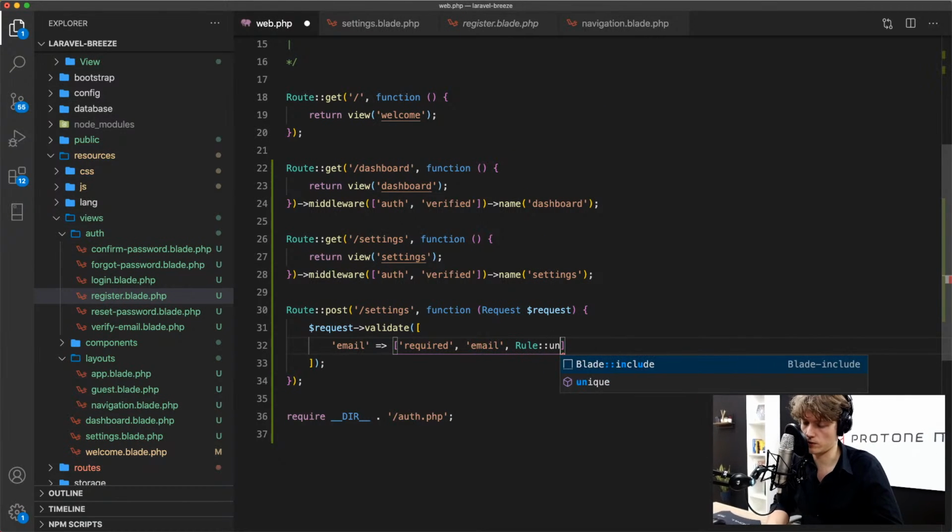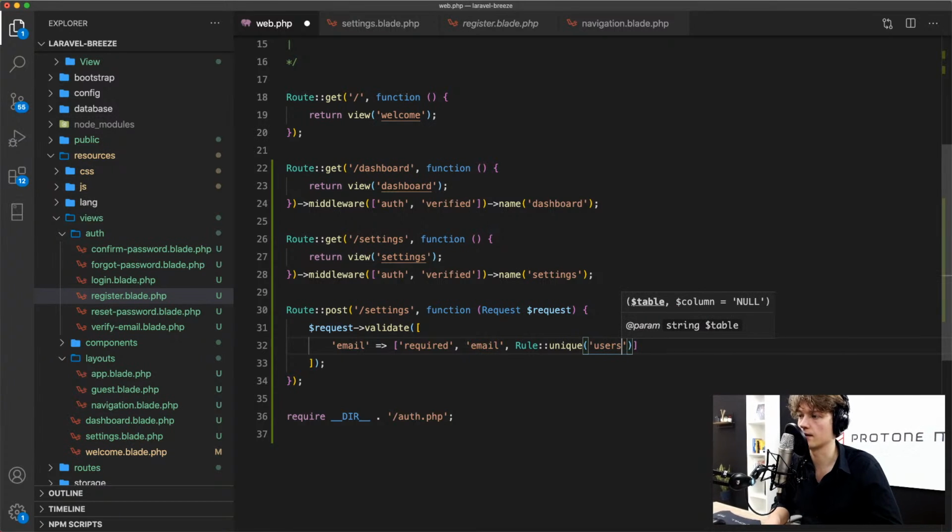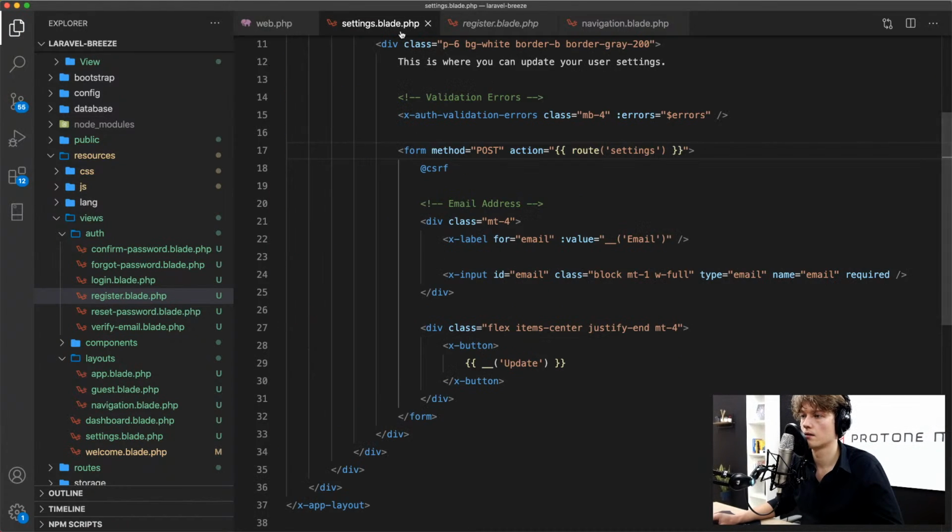So rule unique. And the first argument is the table, if I remember correctly. Yeah, it's the table. And the second one is the email, right? So this is the email input element.